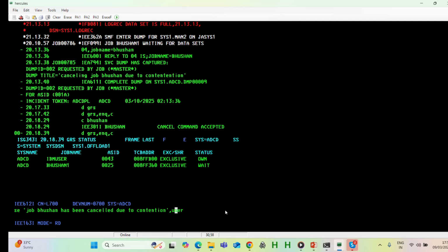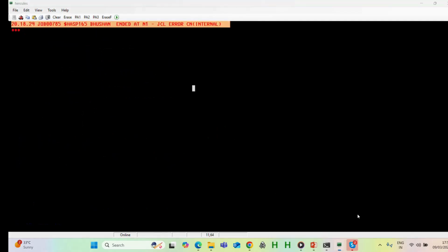So user equal to open brace UQ, IBM user, because IBM user is my ID, I am the owner here. So now I am sending this message to the owner who is using this TSO session and who is working on this job.